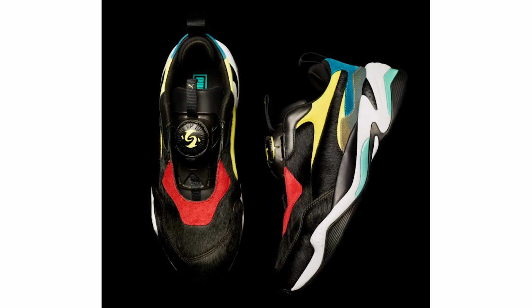But the version you see on screen right now is actually a special limited version, and I think they released under 300 of them at a specific time on a specific date in 2019. I don't have too much information on it because the release was so obscure and it came out of nowhere. But if you're a fan of the Puma Disc or the Puma Thunder Spectra, I'm sure these sneakers speak to you on some level. With that said, let's get on to our number 2 spot.